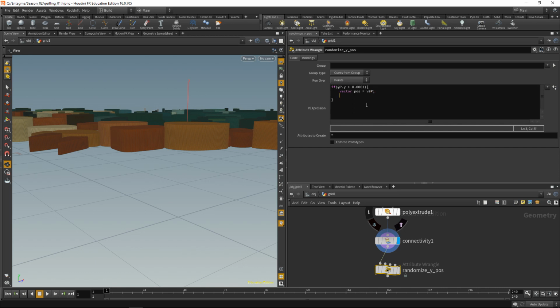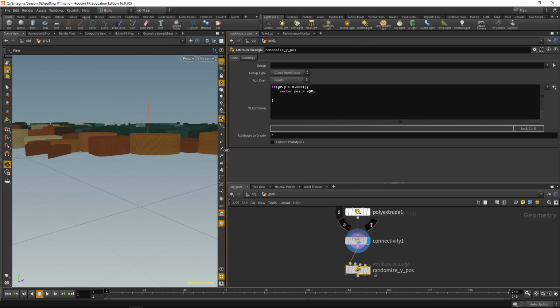Like so. And now I will inline a bit. And I am aware this might not be the cleanest way to write code, but it can be very compact, and I will explain what I'll do here. So I want to set my position to a newly calculated position. On the one hand, I want to have this whole thing spiraling upwards a bit. So let's take care of that first. So I will create a new vector, which I'm going to do with a set command, and the position on the x and the z axis will remain the same. So pos.x, comma something for the y, and then pos.z.